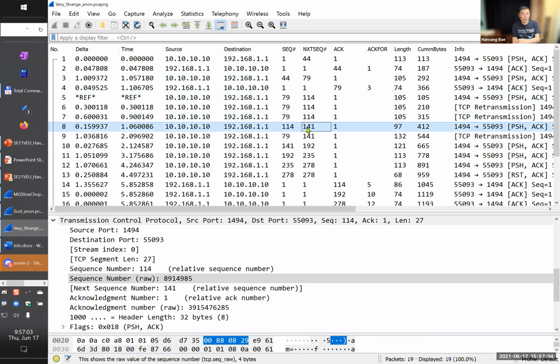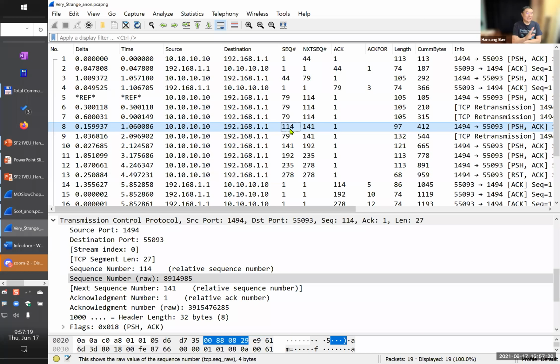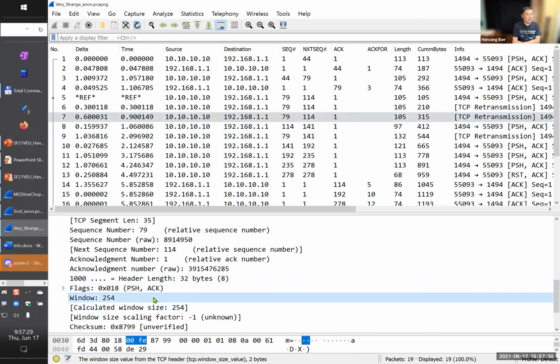That's fine. But normally when you have complete retransmission timeout and back off like this, you don't typically see the server or anybody sending the next one. Are you not allowed to send that? Not really, because if you look at the window size, there is window size here, okay? Meaning the window is 254, probably not 254 because the window scaling factor is not here. But even if it's 254, okay, let's assume that this is like the worst server in the world, worst client in the world, and my window size is 254.